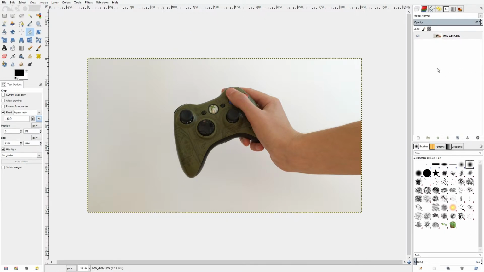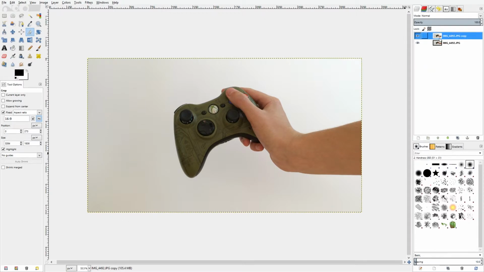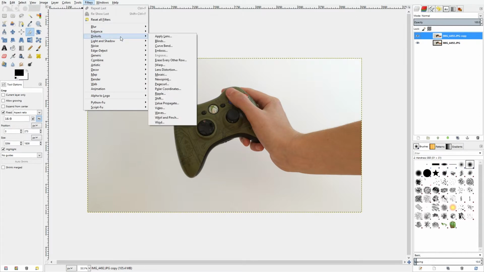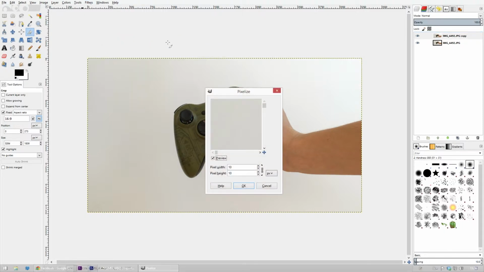The next thing we're going to do is to duplicate. So you right click on this layer, duplicate layer, so then you get a copy here. With this layer selected, we're then going to go to the filters, and I believe it's in blur, and then pixelate. And now this is going to pixelate the whole thing. Now you can change the size of the pixel width if you think it's too obvious what the item still is. So let's go to say 40.